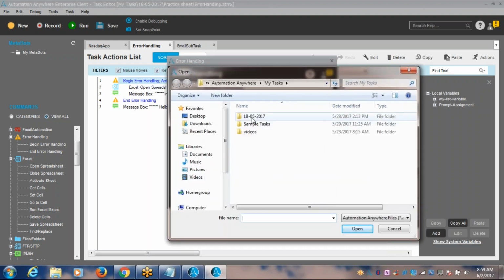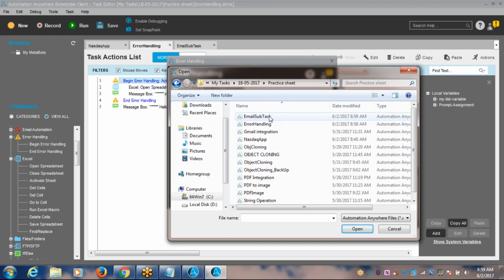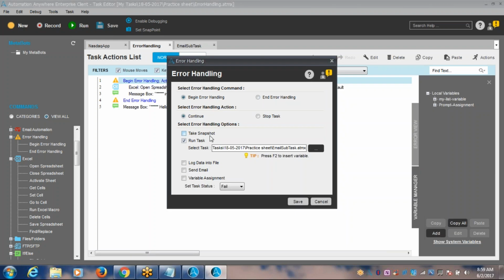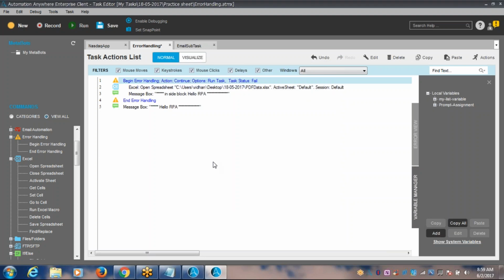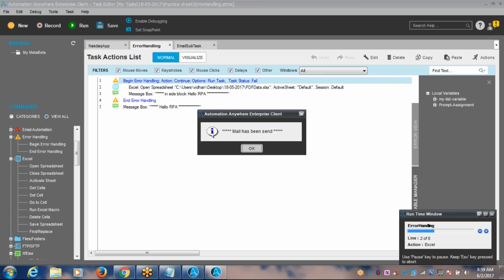Which task we want to run? Email subtask you want to run. Okay. We are saying that, Robo, if any error occurs, please run this task. See, mail has been sent. The task got run.